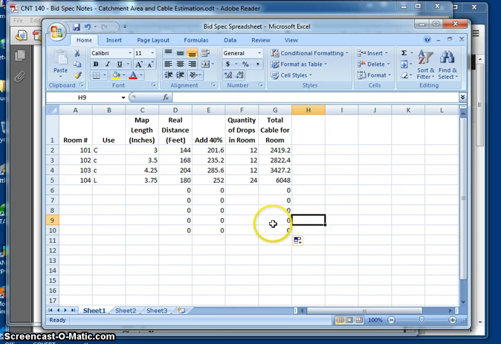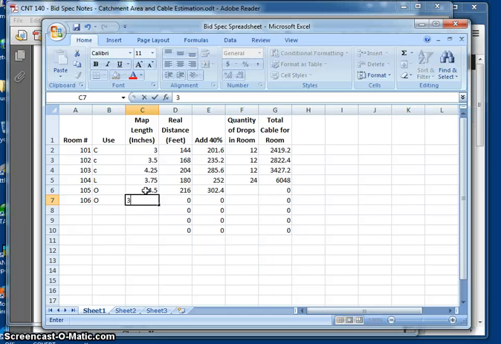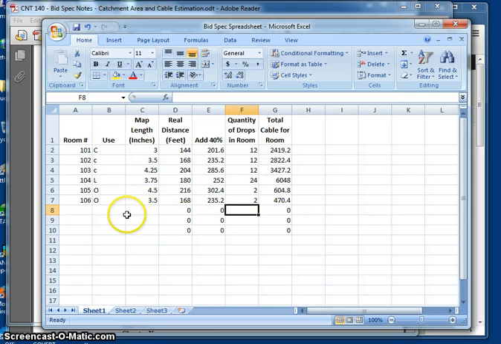And all I would need to do at this point, obviously save, I would need to continue down my hallway, room 105, 106, whatever it is, you know, office, and just continue measuring on my map, converting to here, 4.5, 3.5, and it's going to do all the calculations for me. Office gets 2, office gets 2. And once I'm done with my whole hallway, down here at the bottom, I will need to put a total.